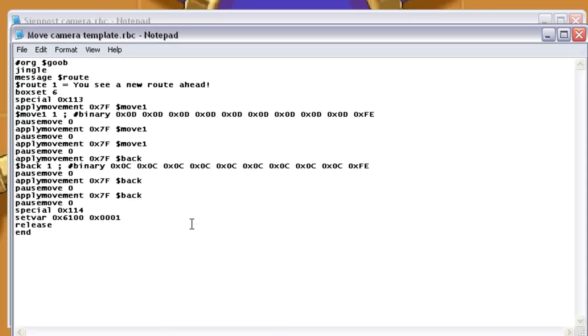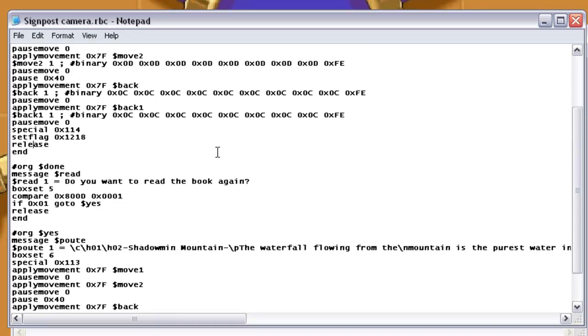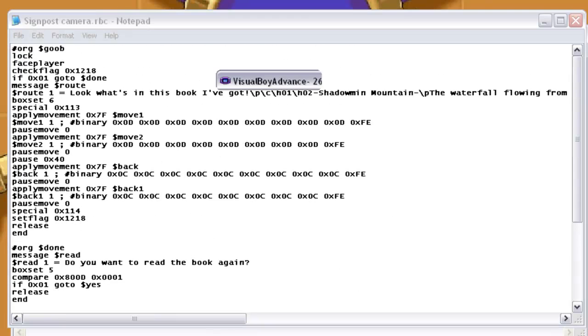This is quite simple, but this uses vars. And I know a lot of people have issues with vars. They can just never seem to get it to work. So if you do have problems with vars, if you do find it a bit tricky, then stick to people. Make your game a bit more populated. Give it a bit of a crowd. There you go. And, well, let's see how mine turned out.